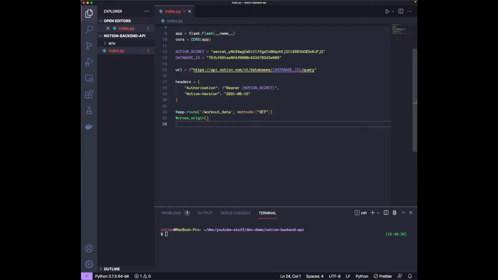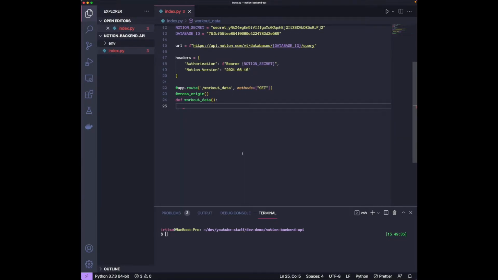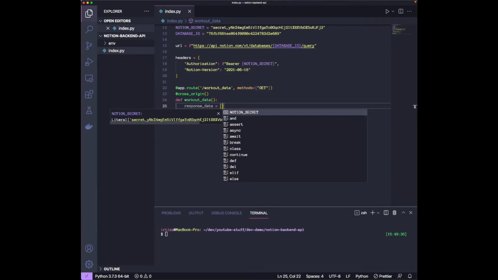This lets you navigate through the CORS issues. And then we have the function. There you go. All right, so now this is going to be our endpoint. So all the logic goes over here. Let's have our response data, which is going to be a list.